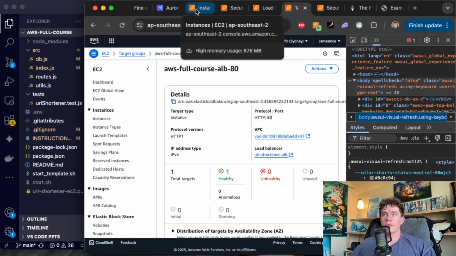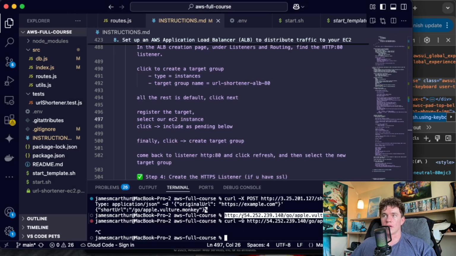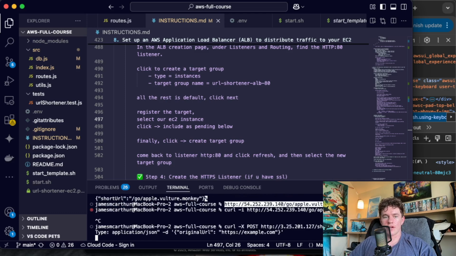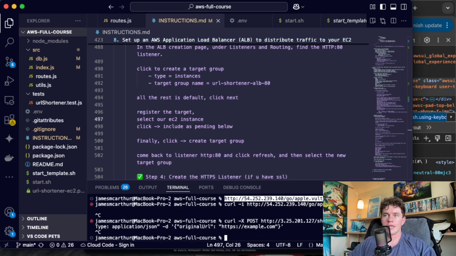We will not be able to run our curl commands anymore. So if I come in here and try to copy this curl command and reuse it, I would expect it to get very much rejected. And we can see that I type it in and nothing happens. It's going to time out. And that's because I'm not allowed to. So our security rules are working effectively.